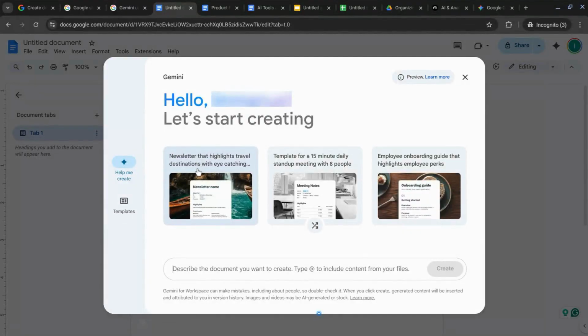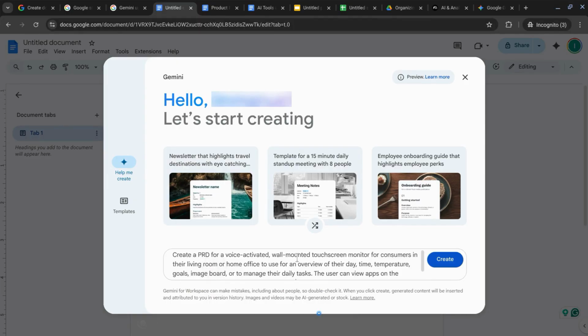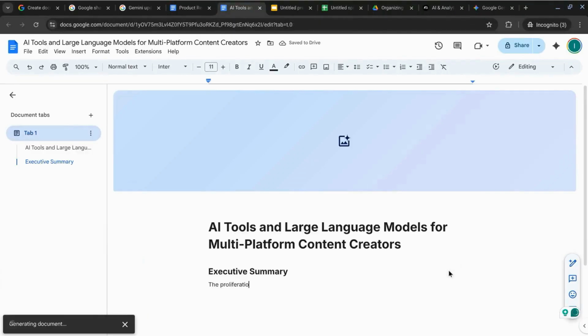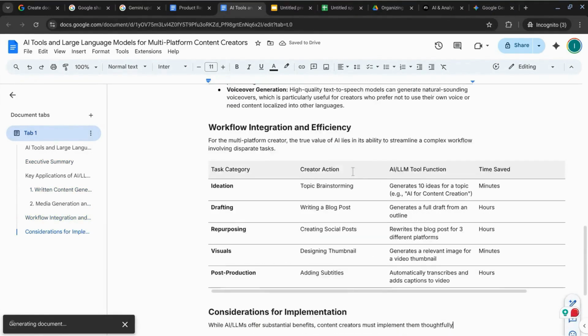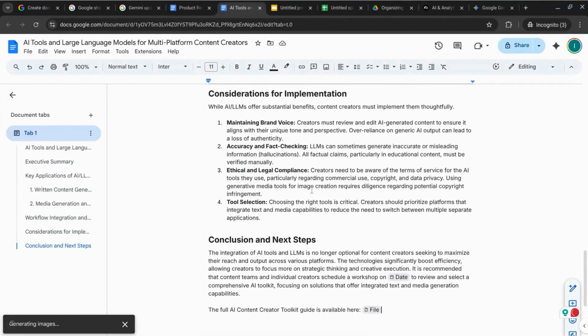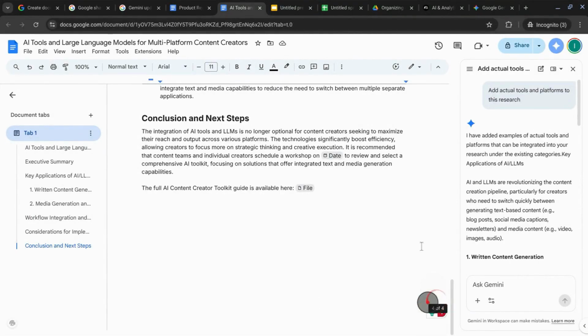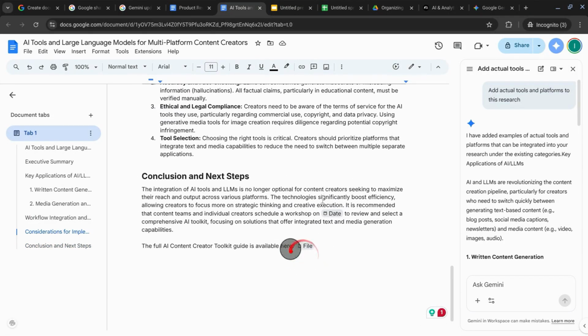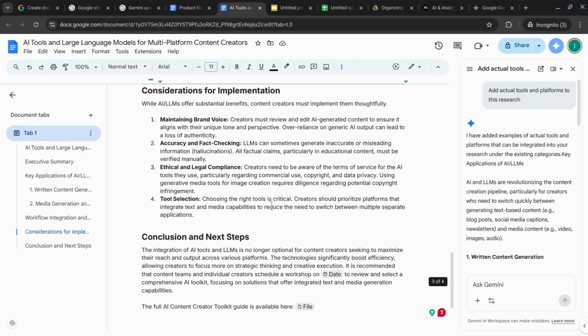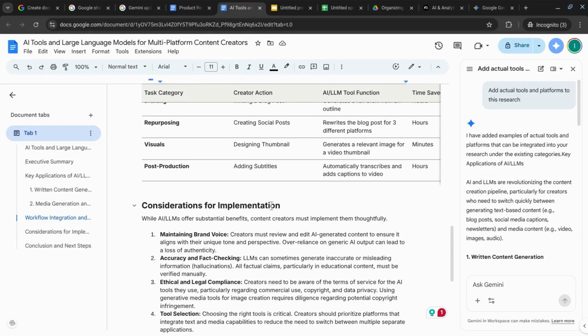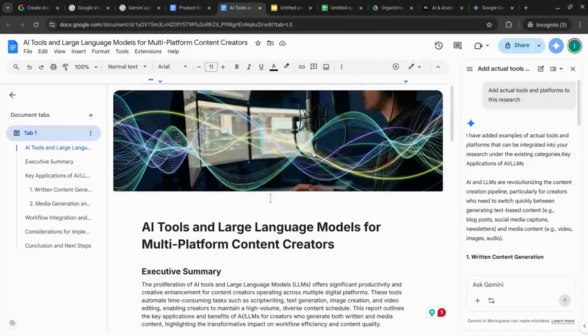This shows you examples of docs you can create. Down here, you can provide your prompt describing the doc that you want in detail, and then click on Create. Gemini in Google Docs is incredibly fast. I just clicked on Generate and it's already creating the document with sections here on the left panel, and it's already finished. This report is 4 pages and includes placeholders for files I can point to, dates I can insert. It includes formatting for bullet points, tables, and even a header image.